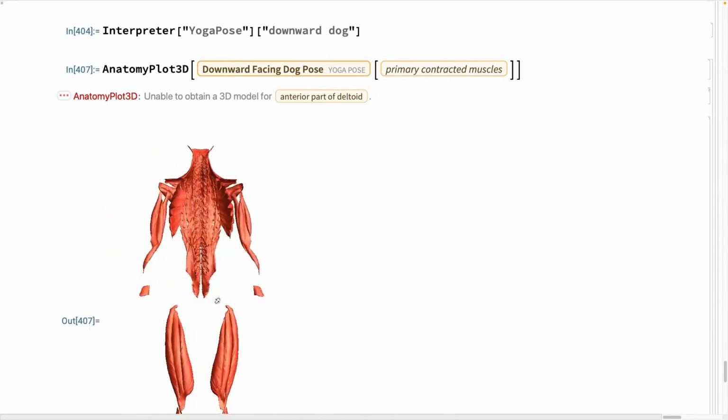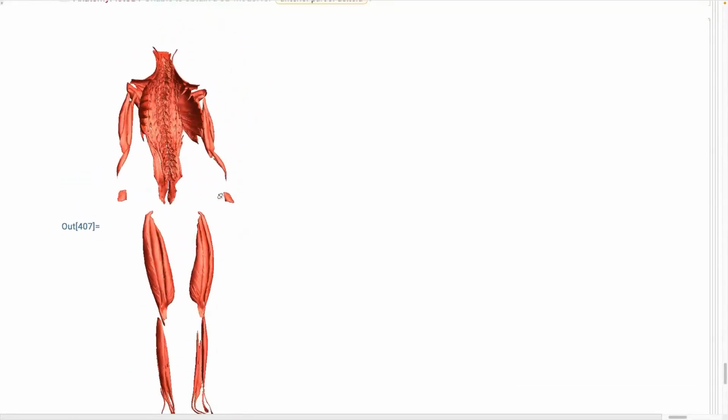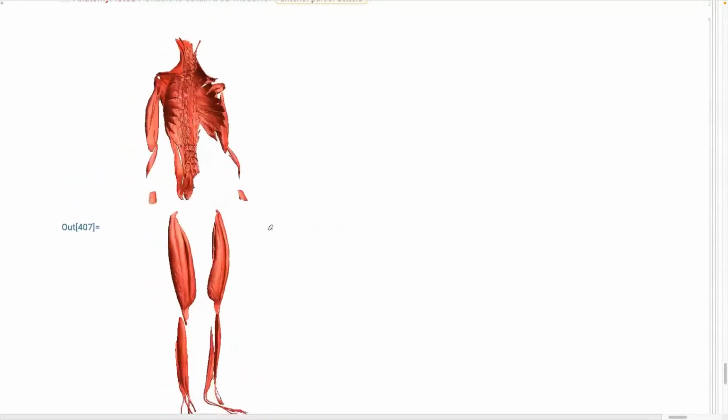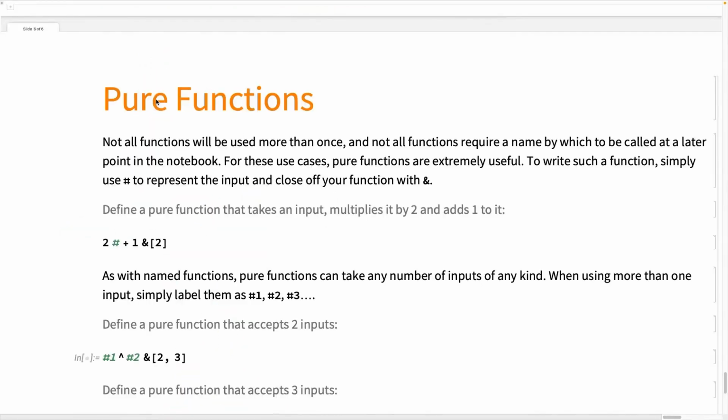So aside from that one error here, apparently, well, that's a lot of dang muscles to be worked by one pose. The power of yoga, I suppose. With that little digression out of the way, just because I wanted to point out how useful interpreters can be for data analysis.